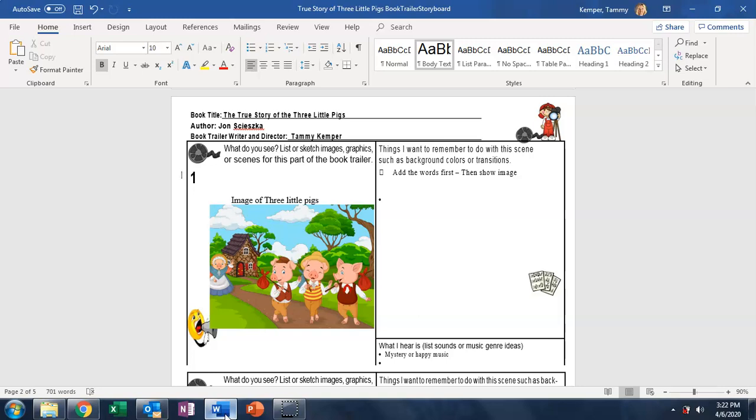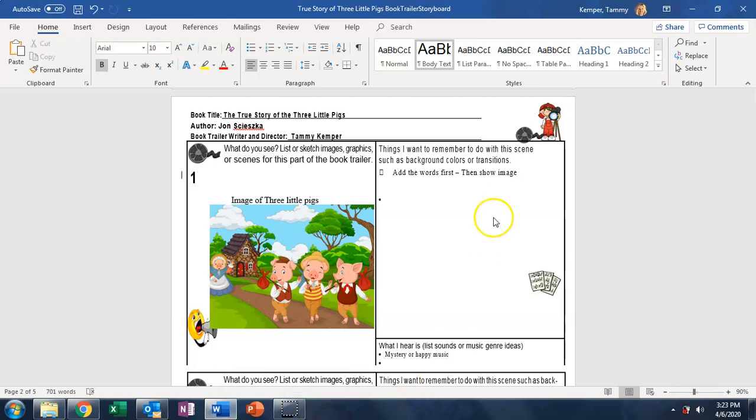Notice I've got my name there, and I've just shown you on number 1, which says, what do you see? List and sketch your images and your graphics. I went ahead and put the image in there like you can, since you were sent it in digital form. If not, you can always just sketch what you want in there. So I know that I'm going to work with this image of the Three Little Pigs.